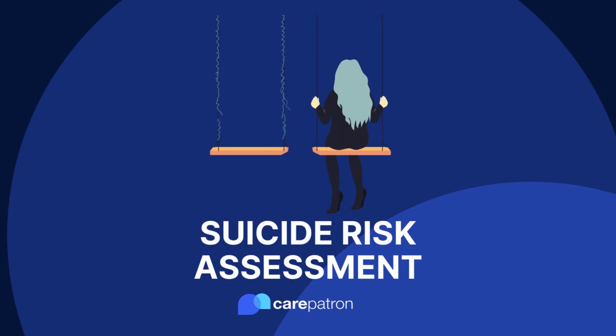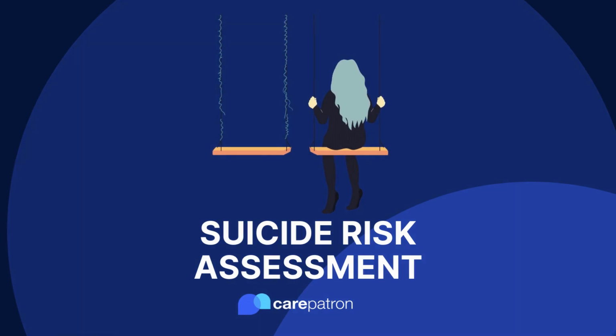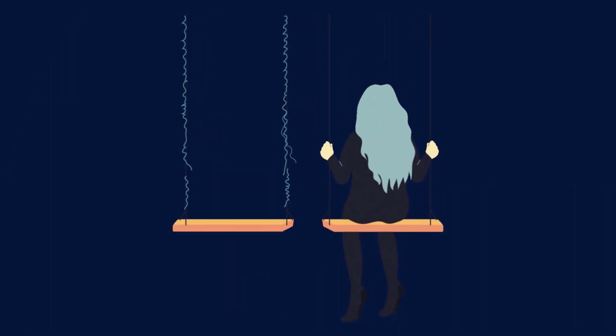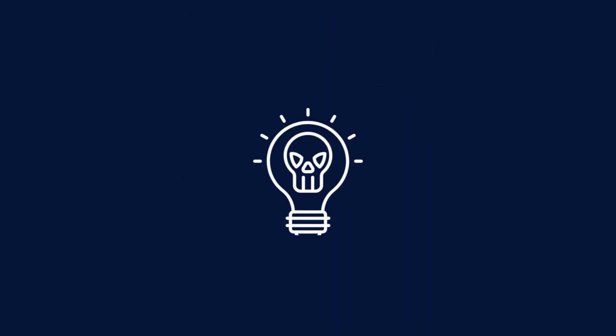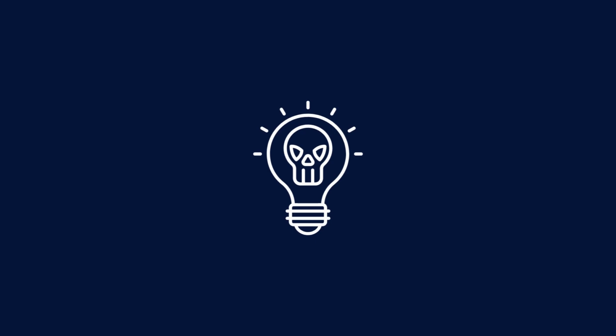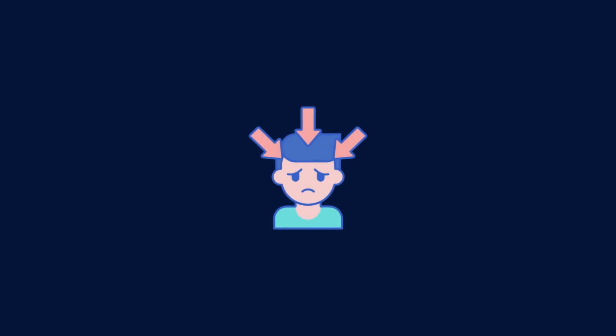A suicide risk assessment is a vital tool that mental health professionals use to determine if someone is at risk of harming themselves or considering suicide. The assessment involves asking detailed questions about the individual's thoughts, plans, and behaviours related to suicide. The goal is to understand how severe and immediate their risk of suicide might be, which can help in deciding on the right help or intervention.